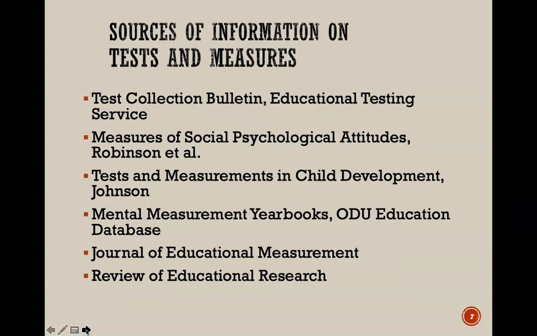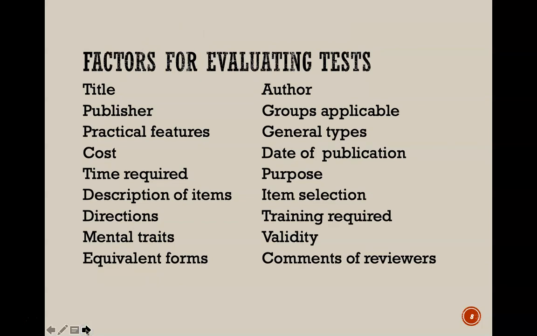So where are the places you can find these tests? There's a lot of tests that are out there, and you see these resources right here. There's a Mental Measurements Yearbook that ODU has that you can use, and then there's also larger databases with information. So if you're going to look at a test that's already been developed, there's some very important things that you want to check. It depends upon what the purpose of your test or inventory is.